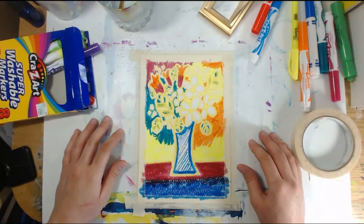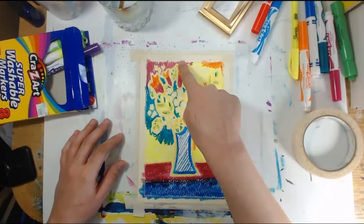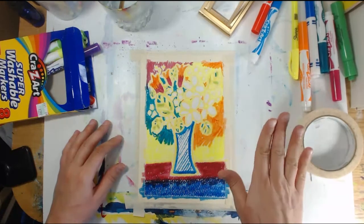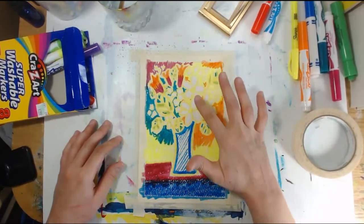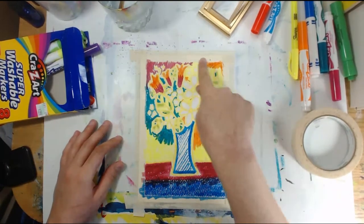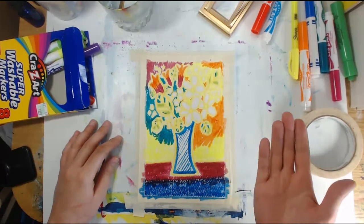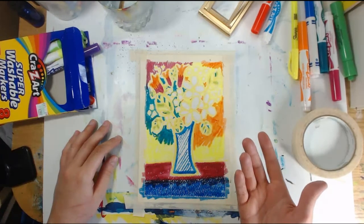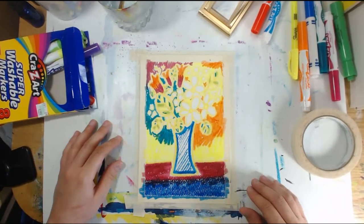With what I've colored, as you can see, I didn't really work that hard on making sure every little white spot was covered. You can really just scribble things in and it will fill in later. I also left some spaces white. I think it's really nice to have some white flowers if you're coloring in the background like I did. And also, as you can see, I didn't just color my background one color. I had fun and colored it lots of different colors. It'll look really cool once we get to the next step.